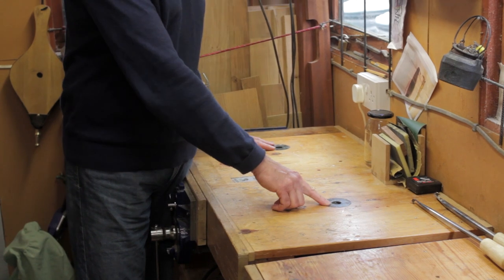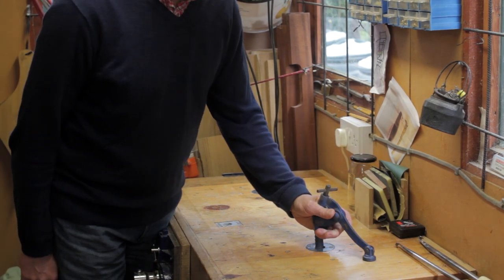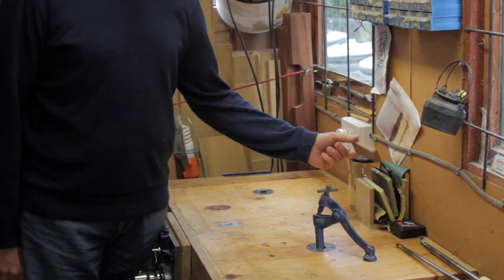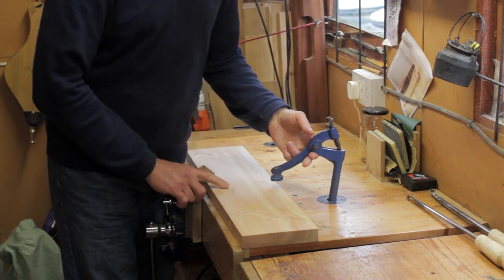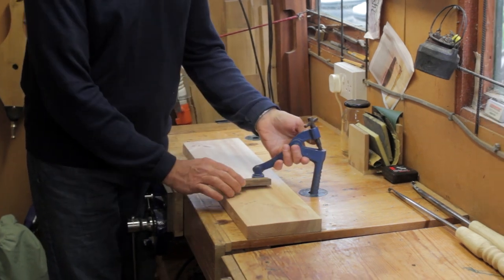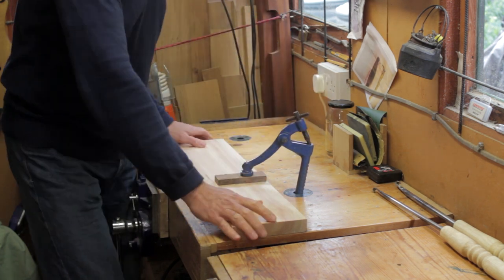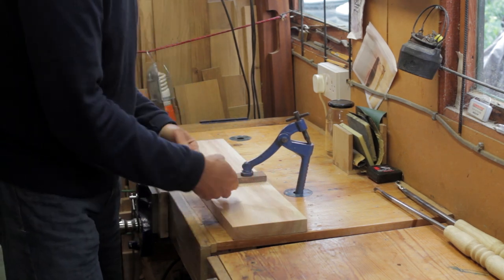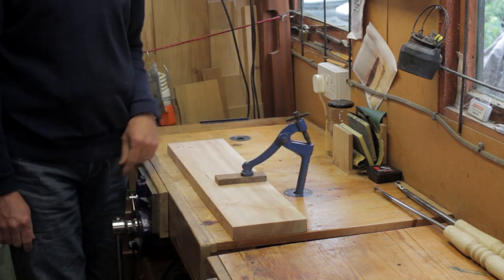One of the things I like to have with a workbench is hold-downs when you're planing or working on wood. On my bench I've got a couple of steel collars recessed in — same on the neighbouring bench — and I've got one of these old holdfast devices. You place your piece of wood, clamp it down, do up the screw and it holds it really firmly, which if you're doing some planing is pretty useful. That's my bench holdfast system and I have these collars on all my benches.